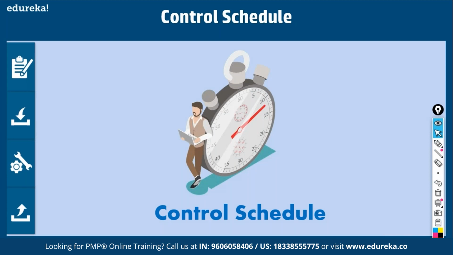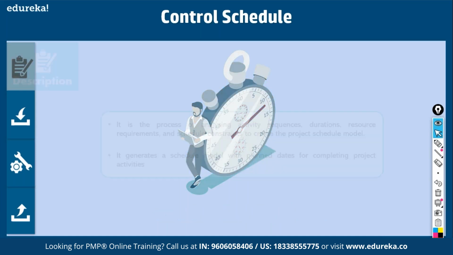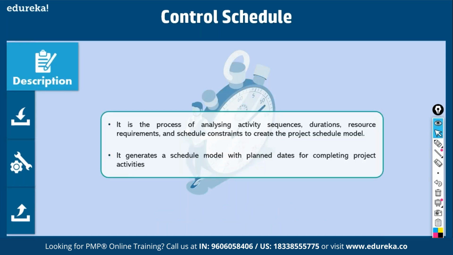Then finally, we have a process called control schedule. So here we make sure we complete the project on time. You analyze what are the variances, why these variances happen, why did the schedule slip? Is it because you did not get materials on time, or was it because of poor material quality, or there was over planning, under planning, overutilization, underutilization? So you look into why these variances happened.